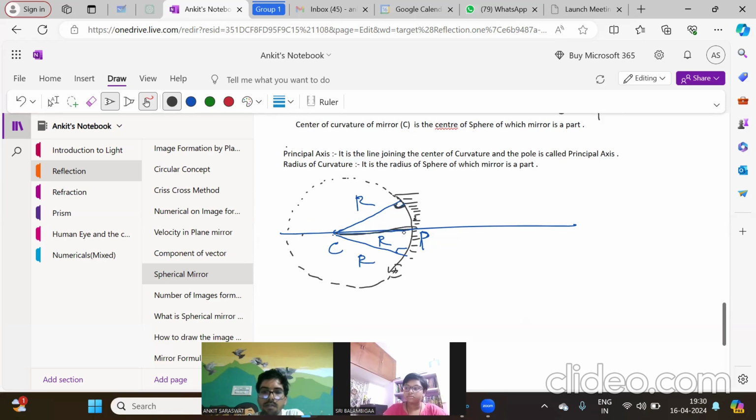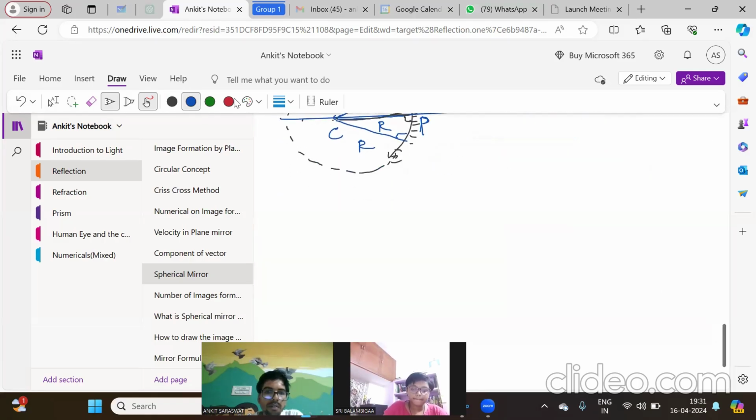This is mathematics. Clear? So if I ask you, for example, this is the spherical mirror and this is the center of the sphere. If I draw a normal like this, it always passes through the center of curvature. Okay, clear? I'm not telling this, but you should know basic mathematics. Any doubt?